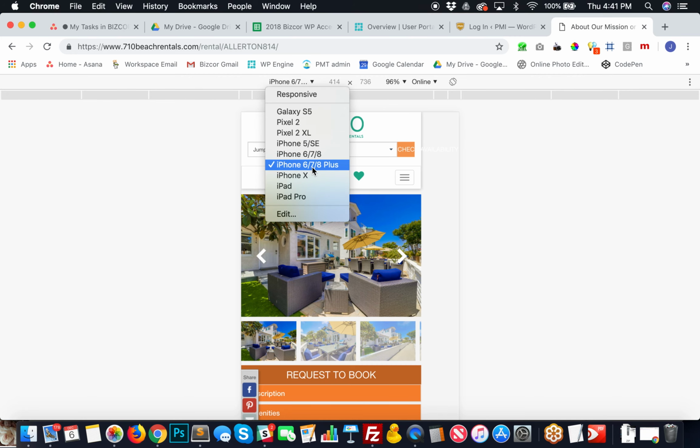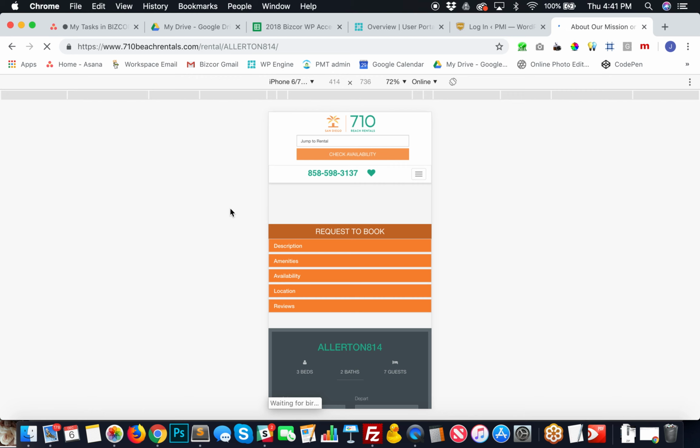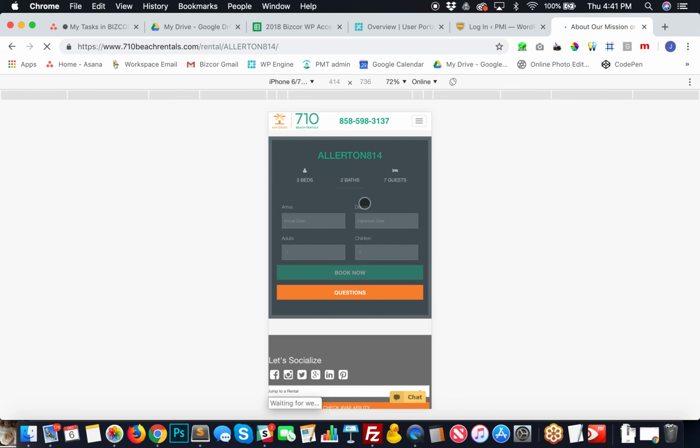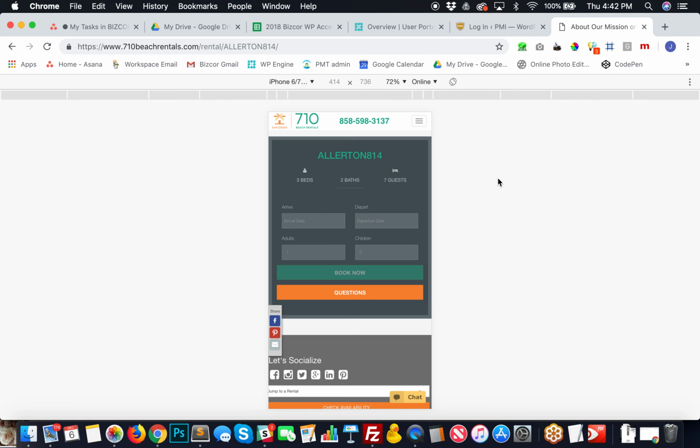I'm going to come here. Okay, I have it set to 6, 7, and 8 plus. I'm going to hit refresh so that it actually calls to the appropriate files. And I have it pulled up on my iPhone right now. And as you see, there is your actual layout that you're probably seeing on your mobile phone, which this is the layout I'm seeing. Because it actually called to the styling for that specific screen resolution that you can see up here. When you drag your browser, you're not getting to specific resolutions of actual devices most of the time. At least it's kind of hard to judge if you actually are or not.